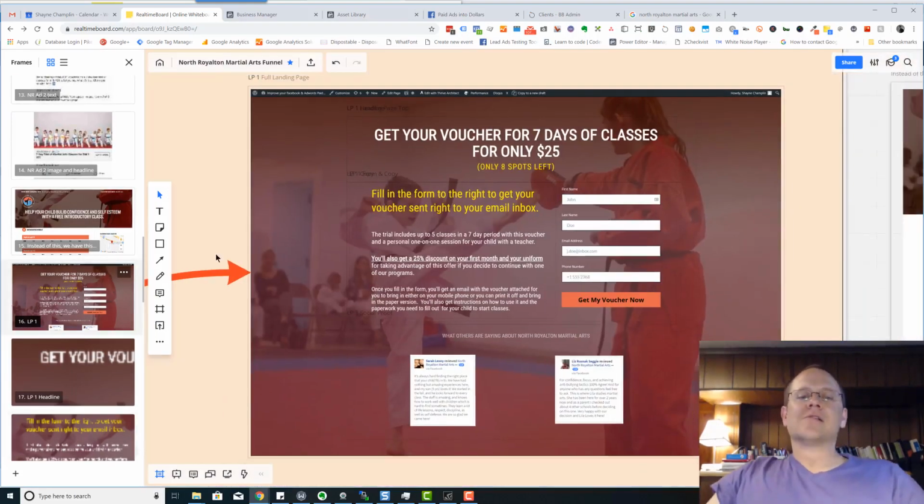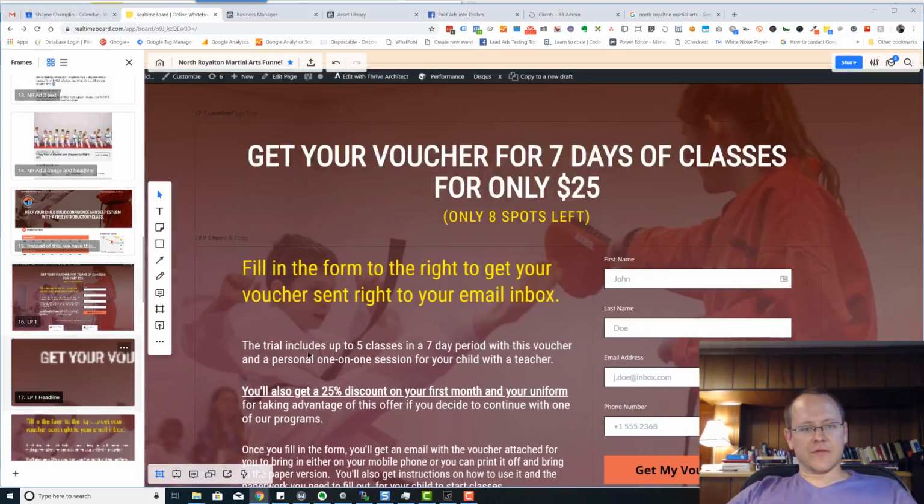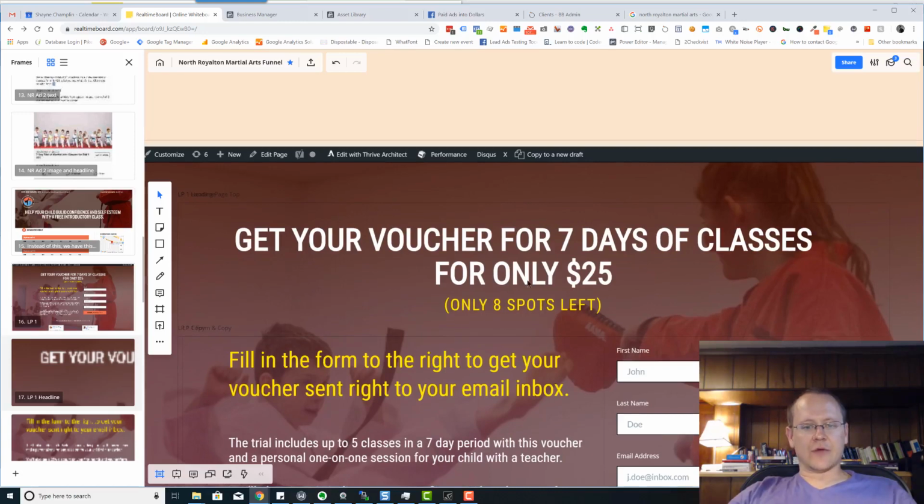Anyway, if I zoomed in to the middle of this on a web page, all of that would be visible in my browser at one time. That's what you want as well, for them to not have to scroll to get to the offer. So again, headline, very clear, very concise surrounding the offer, and we've got urgency here.